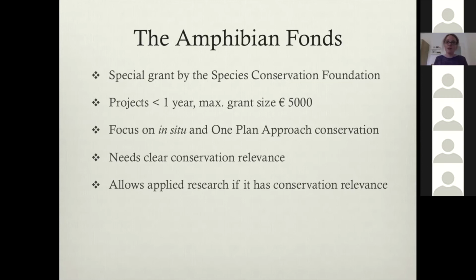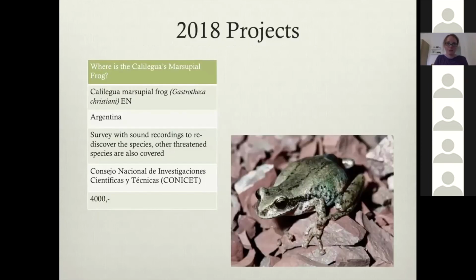Yes, but only if it has conservation relevance, not just because you want to do a survey. And we exclude US, Canada, New Zealand, and Australia. We might make an exception, for example, what happened in Australia with the bushfires. That's possible, but at the beginning, we don't really want that.